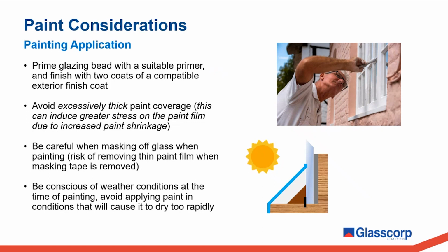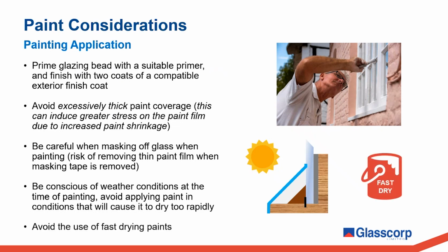Be conscious of weather conditions when you're painting. This goes to what I was saying in the previous slide. We want to avoid rapidly drying paint films, as this can contribute to cracking and peeling of the paint. And finally, it goes without saying, avoid the use of paint systems which are specifically marketed as fast drying.